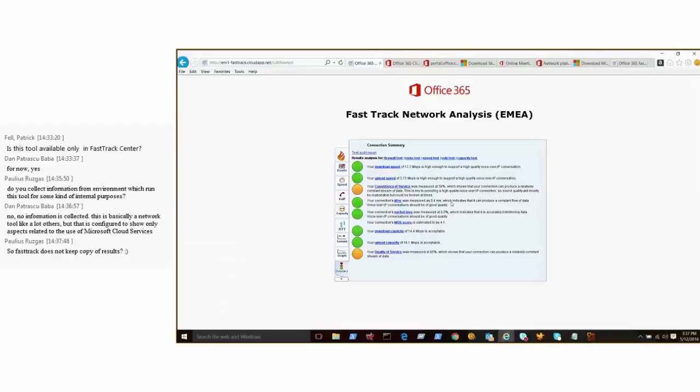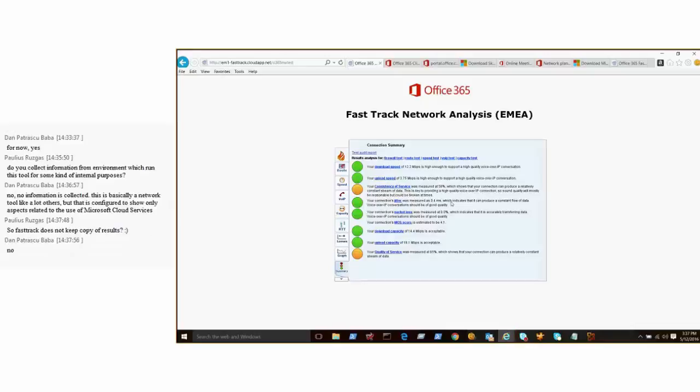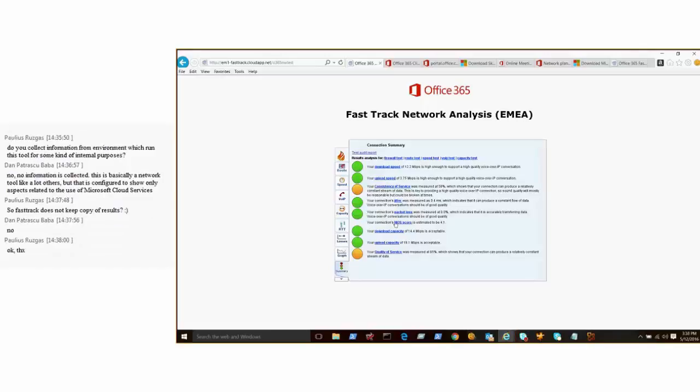In some situations, when you are using, for example, a wireless connection instead of a LAN connection, you might expect, as you can see, some below average values, like the consistency of the service or the quality of the service. What does it mean?